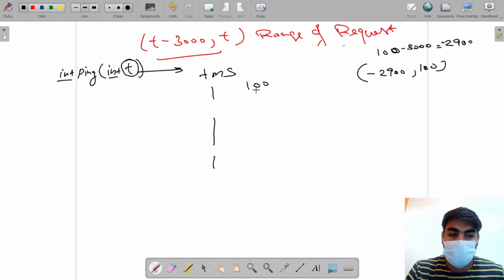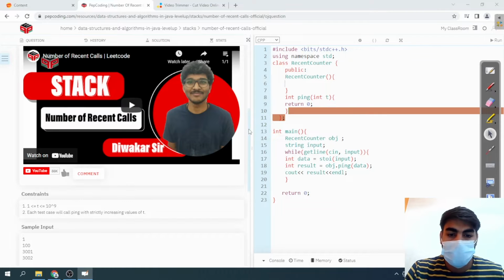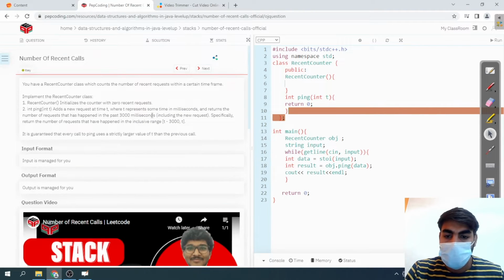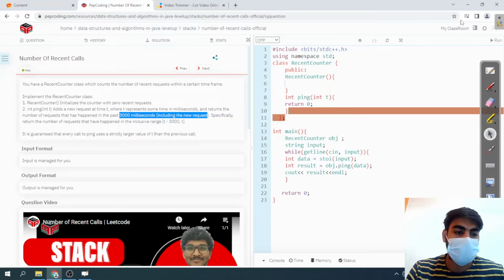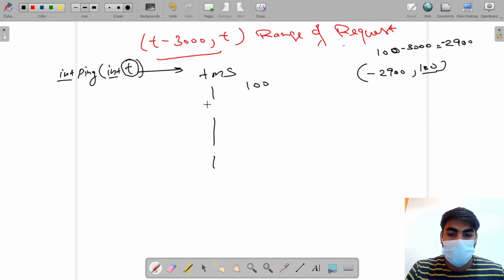So 100 also comes in this range, because in the question they say including the new request. The previous one is 1 and the new one is 100, so we have 2 requests. Let's take another example.